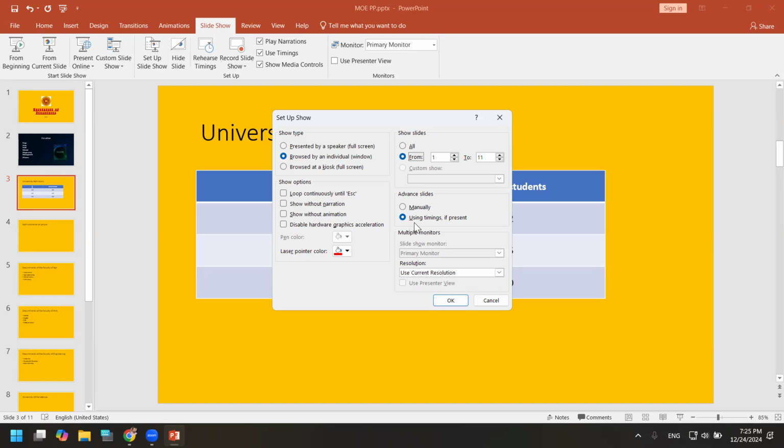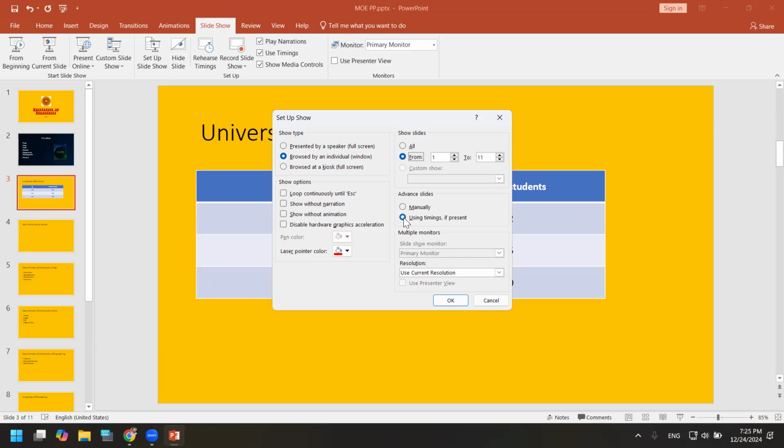And also with this option, you can set the timing. That means you can set a timer, and if that particular timer expires, it will advance to the next slide, right?